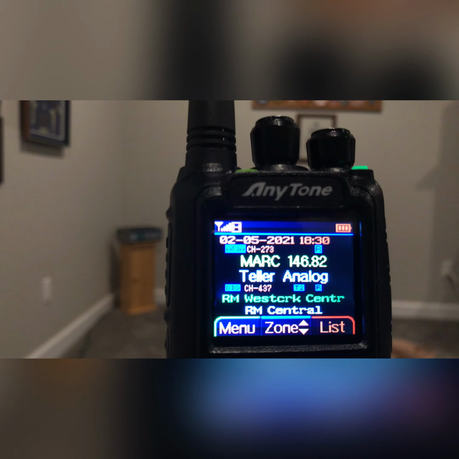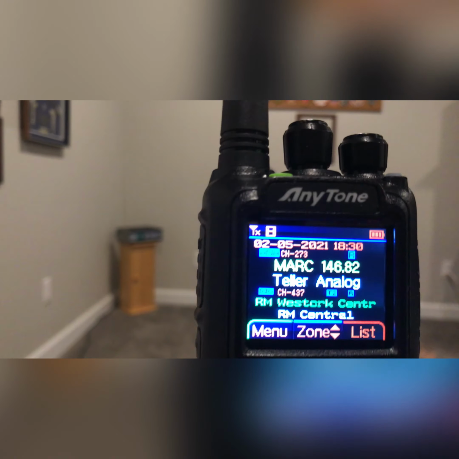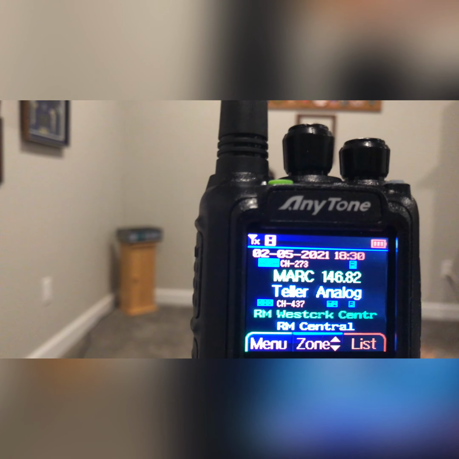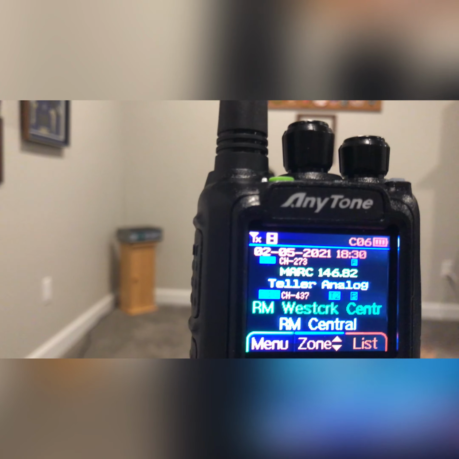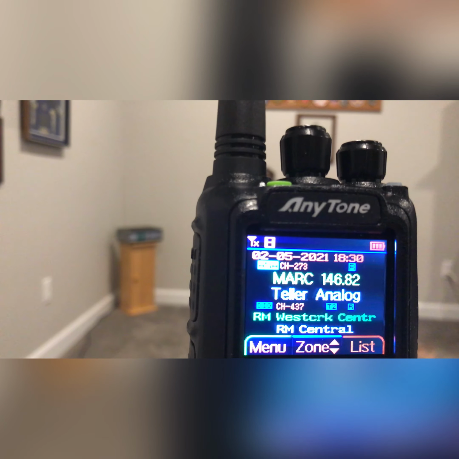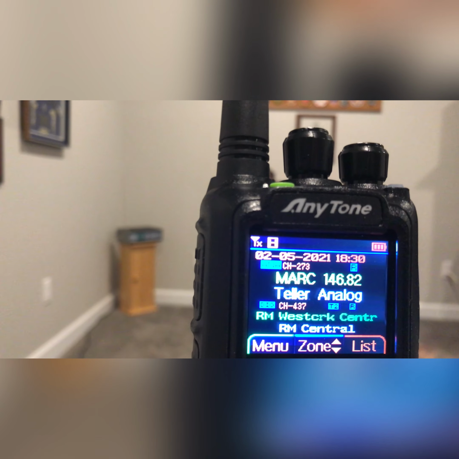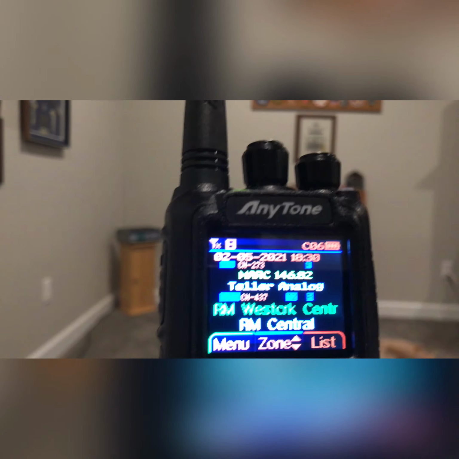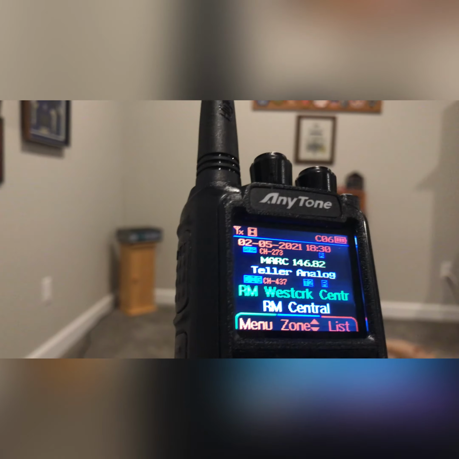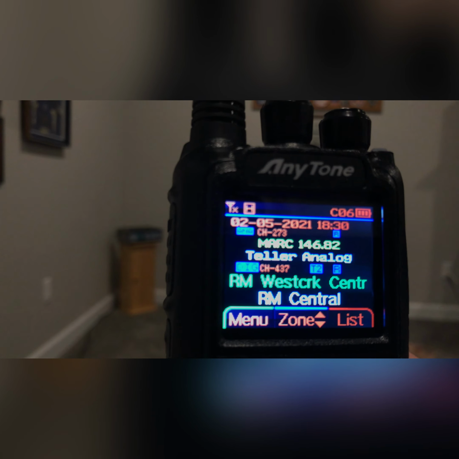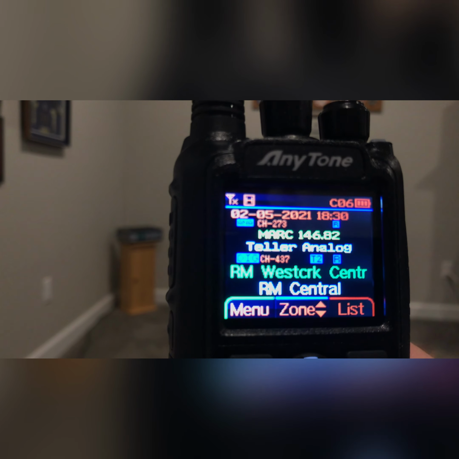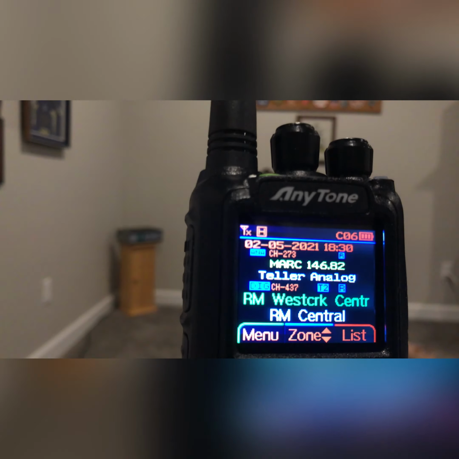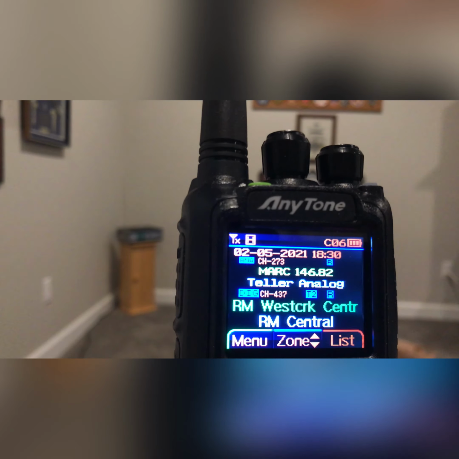And then there's my A channel and my B channel, and switching in between the two. And so if I go to my B channel, you'll see that it's green. The zone is in white, RM Central. And again, I just changed the zone.